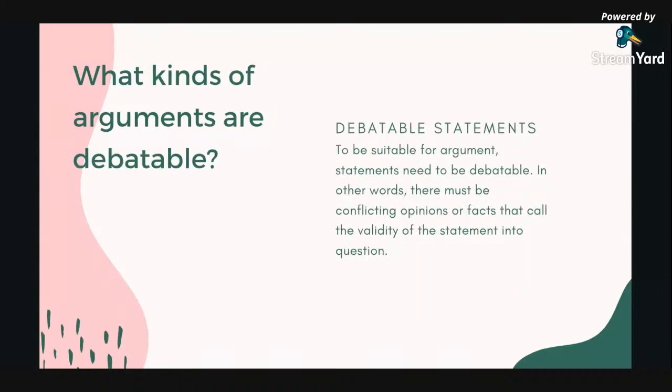So arguments need to be debatable. They need to have debatable statements in them, and having a debatable statement is the only thing that you can have as a basis for argument. Basically, there needs to be conflicting opinions or facts that call the validity of the statement into question.